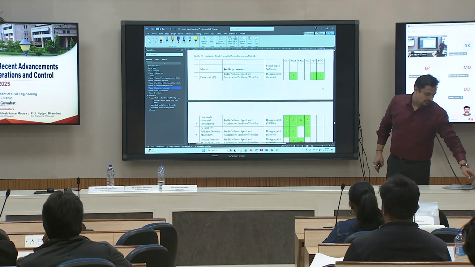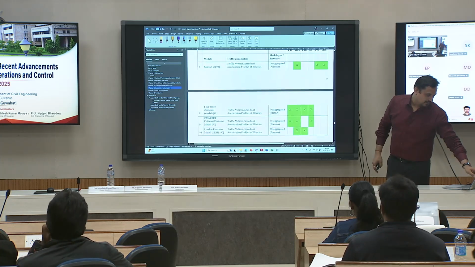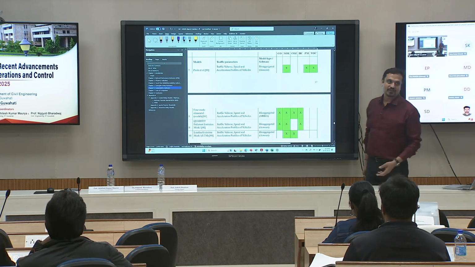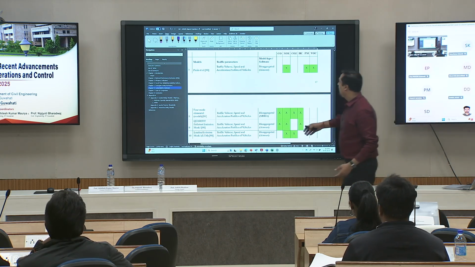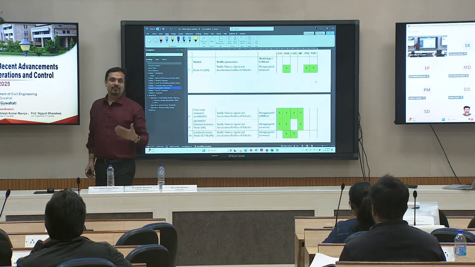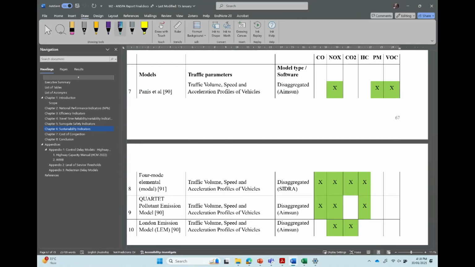So VOC is the one which you get from one of the other models. In some software, you can generate that. We also try to figure out different software: do they have that model integrated at this point of time? These are generally empirical equations based on the vehicle trajectories. You borrow them from the researchers in the environmental space.